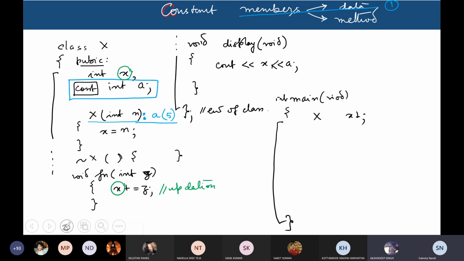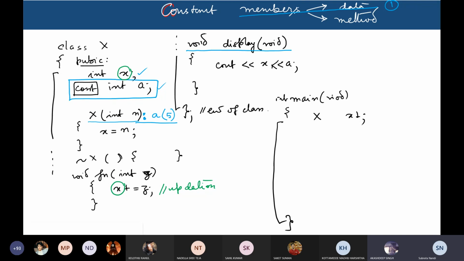Now this display function, any kind of display function, is it supposed to update any of the data members? Generally, do we ever attempt to update anything when we are trying to display, if it is a pure display function? No, sir. If it is truly a display function for displaying in a typical format, our intention is just to access the values of the data members and display them in a suitable format. So there is no updation required at all.